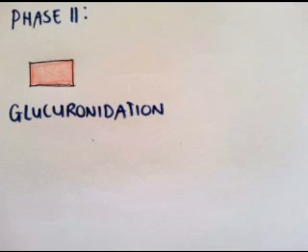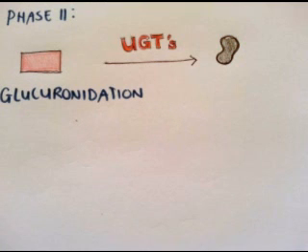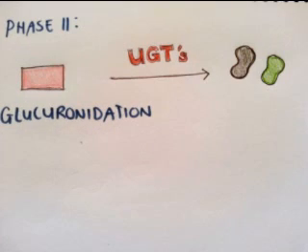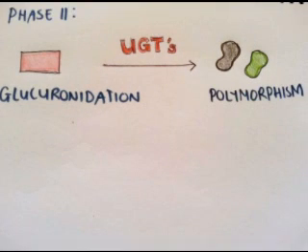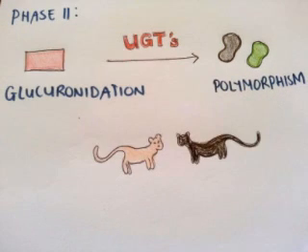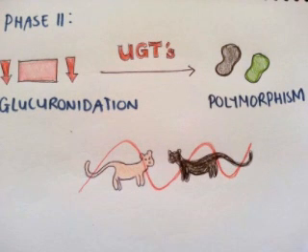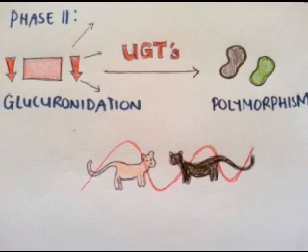Phase 2 metabolism is a conjugation reaction of glucuronidation, which means that it is catalyzed by uridine diphosphate glucuronosyltransferases, but just remember UGTs. The issue with these enzymes is that they contain polymorphism, which just means different phenotypes. And if you're still confused, it's like a dark versus light jaguar, but at the end of the day, they're still jaguars. Anyways, the polymorphism decreases glucuronidation, affecting drug disposition pathways.